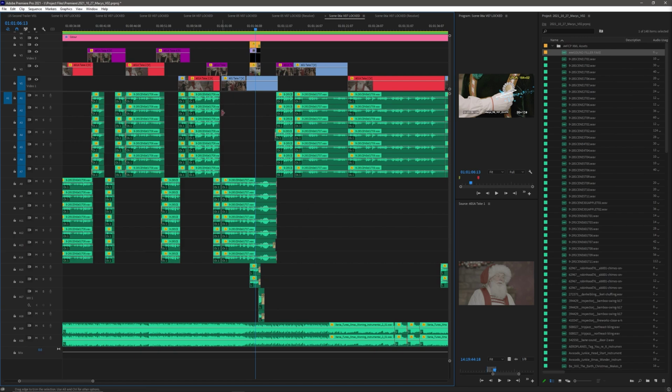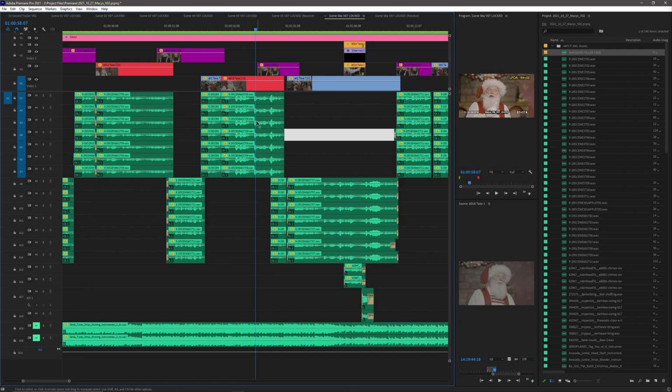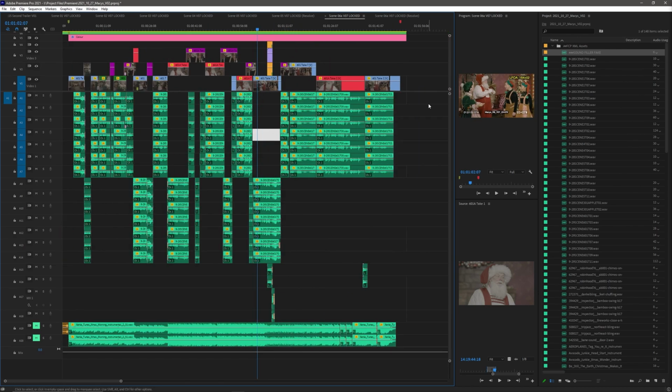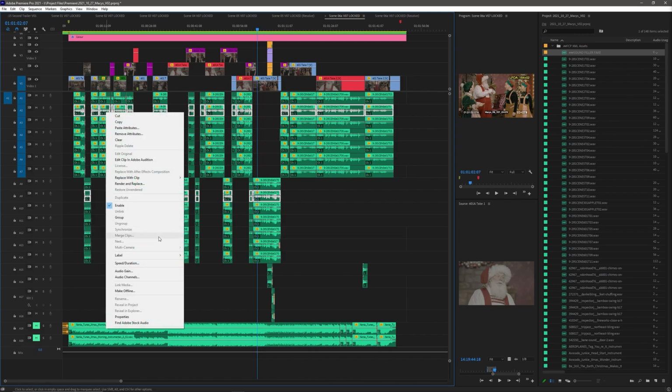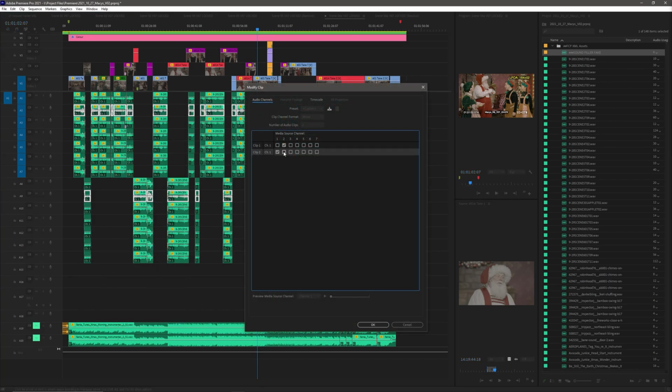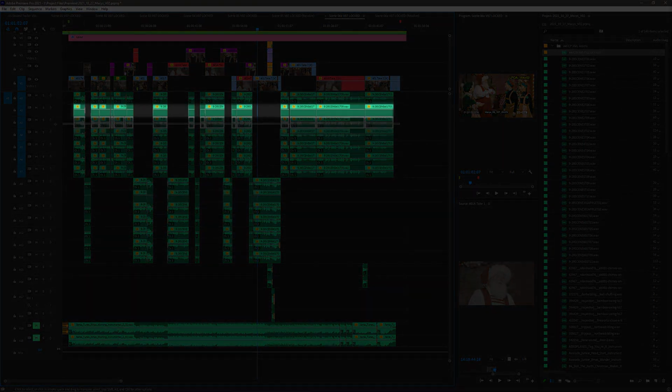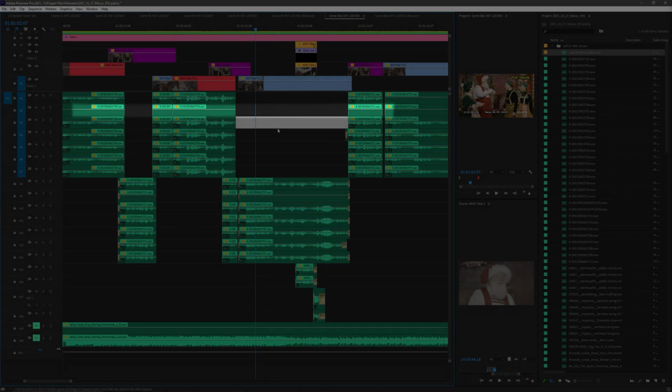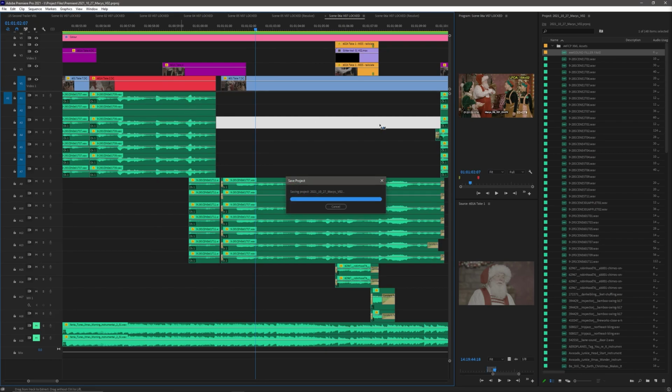But more alarming when you first do this is you'll see from the waveforms, all the audio files here are using the same channel. So the audio recorder on set had one sound recorder that created one file with several channels, a few lavs and booms, and here each file is just using the same channel, and it seems to be the boom in this case. So in order to fix that, what we're going to have to do is click everything in the second row here, and right-click and click Audio Channels, and change it to 2. And a lot of times you'll see it's blank there, and that's just a Premiere issue. So you just have to save your project and restart Premiere.